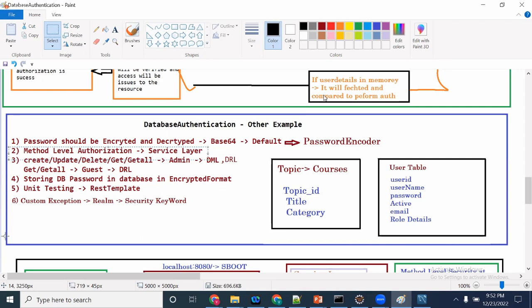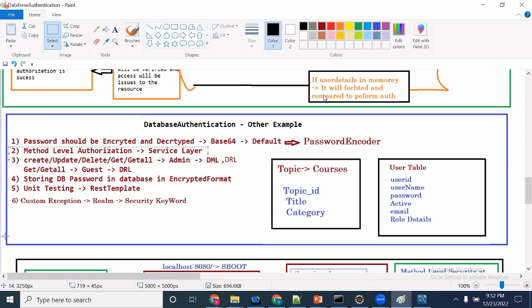Then we are going to store the encrypted password in the database. We are also going to discuss unit testing via REST template. And if I want to throw some custom exception, we call that a realm.